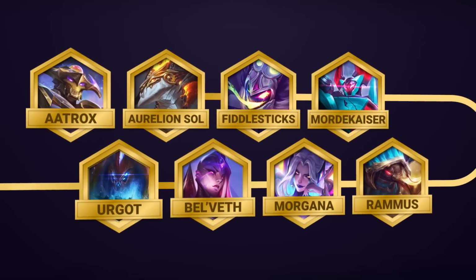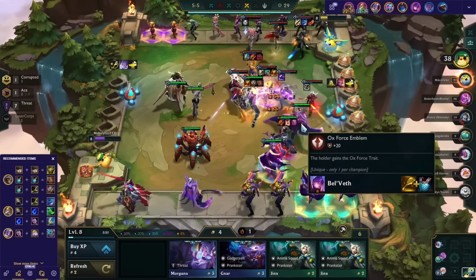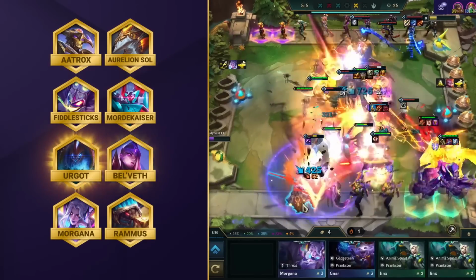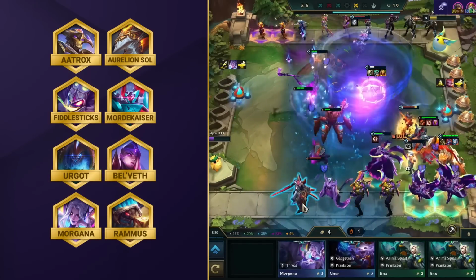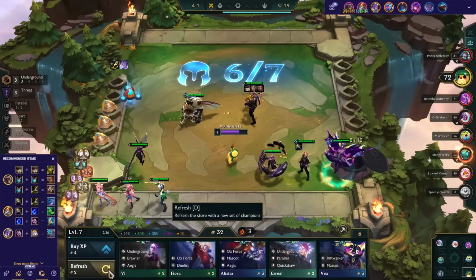The final comp we have for you today is another one that focuses on mainly one and the same trait, but this time it's monsters and threats. Aatrox, Aurelion Sol, Fiddlesticks, Mordekaiser, Urgot, Belveth, Morgana and Rammus is a strange combination of champions to bring to a tea party. So if they ask if you want sugar, just say no. This is another comp that wants you to stabilize around your core 4 costs in your mid game.